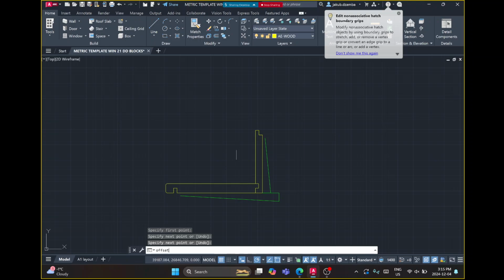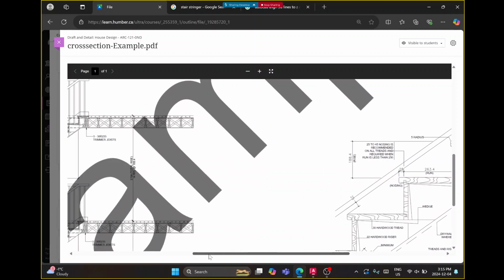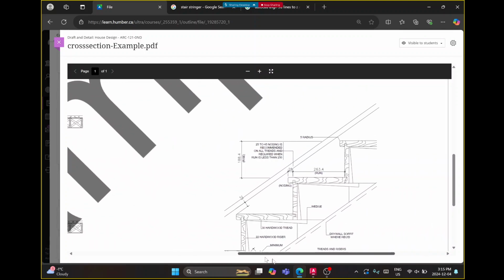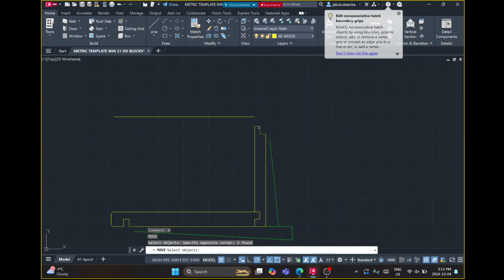So I'm going to say offset, and I think they want 193.4. I'll double check that. 193.4, yes. So all that means is that this has to move up to here, I think.